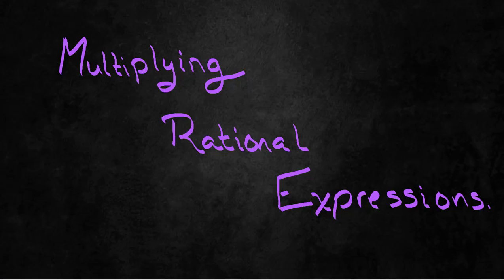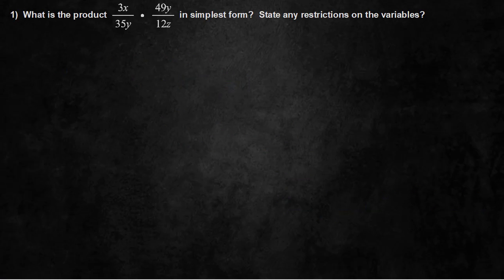So we are going to be multiplying rational expressions today. A lot of what's going to happen today is that we have to factor to see what factors we have. Then we are going to look for ways that we can simplify and then combine. So let's look at this first one. This first one isn't going to have anything we have to factor out. We just have to look at the factors of the numbers.